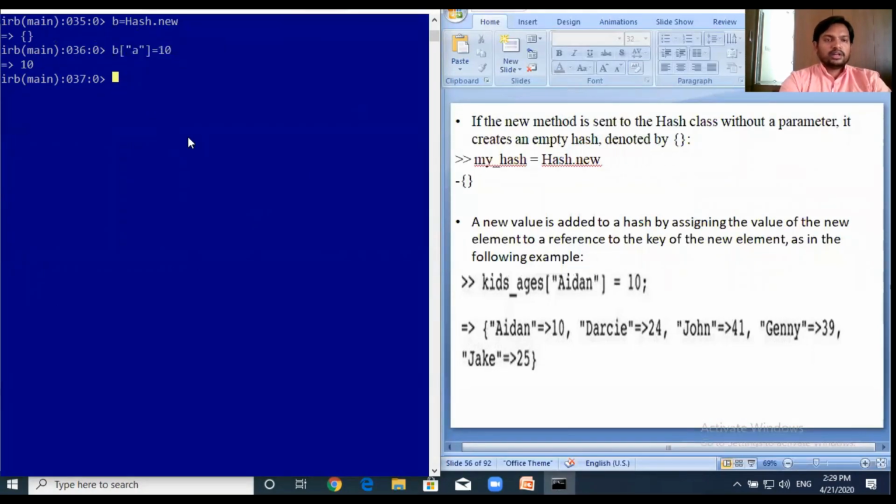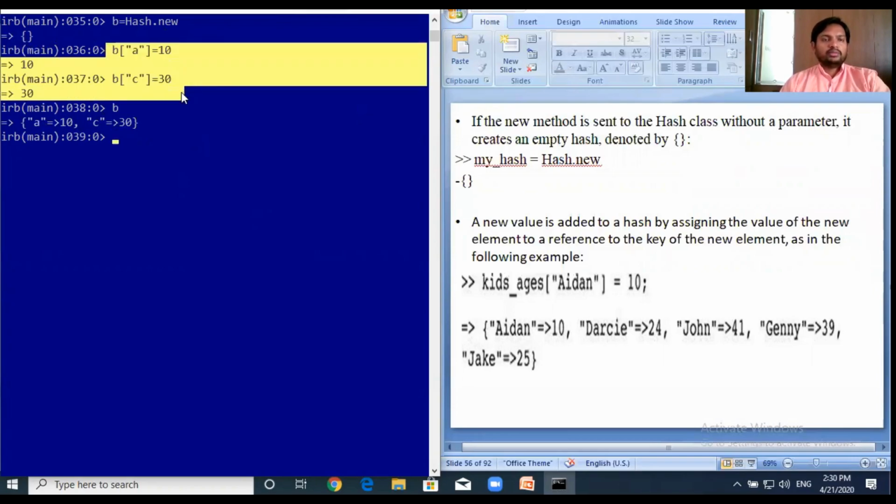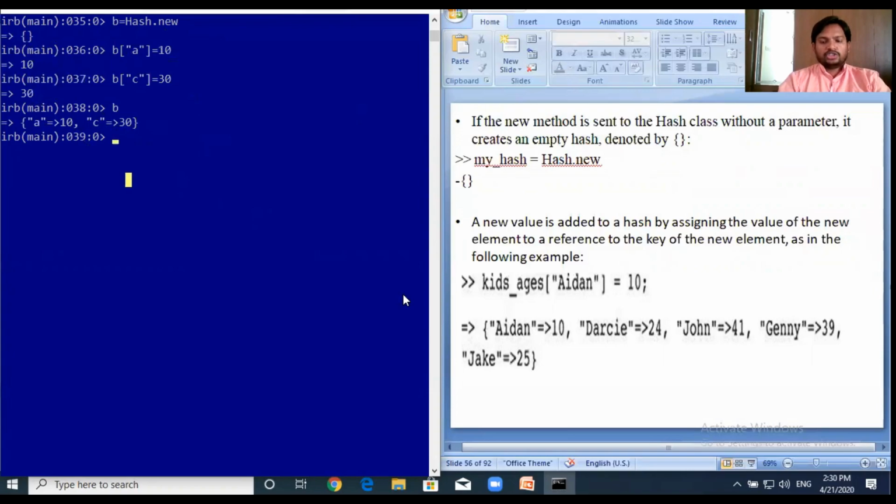In a similar way, you can use B of C, include the key in the brackets, and C equals 30. Now this displays 30. Now you can check the values of B. Two elements are added. Earlier it was empty, now we added two elements. This is how we can add the elements to a hash.